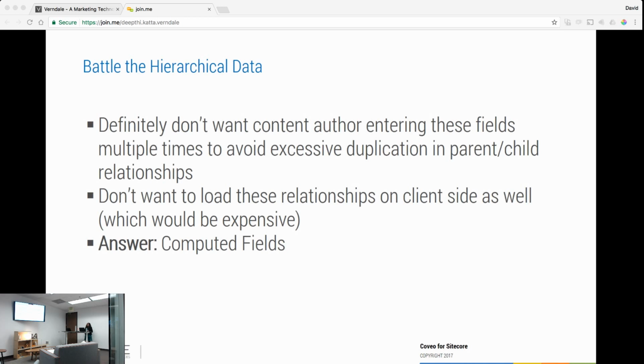So now, what was happening is, in each of the search result renderings or views that we were making, there was always a clause that a move-in ready home, for example, needs to have 1, 2, or 3 fields from the parent, which is the community. So now, how do we go about this? There are a couple of dirty ways to go about it. One is to just say, content author, please enter XYZ fields on both the community and also the move-in ready home. It's not very efficient, we thought.